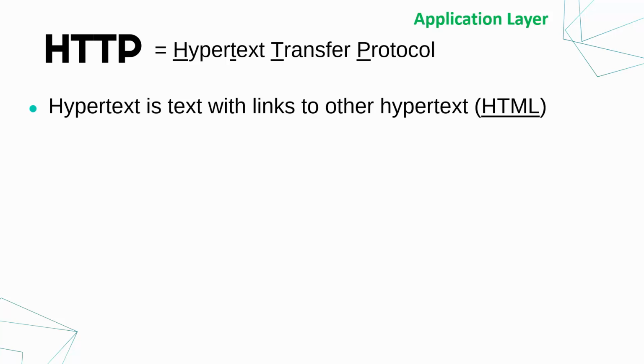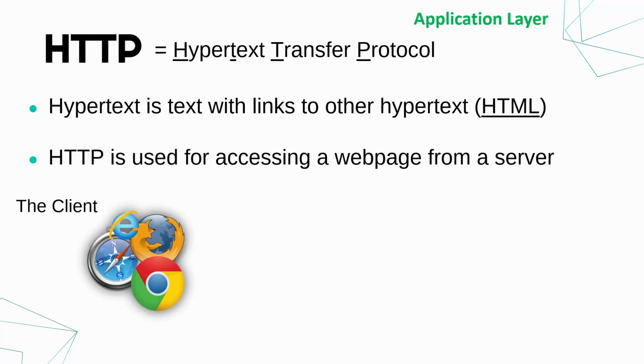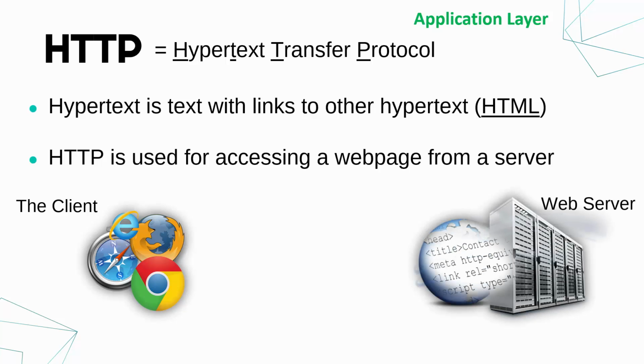So really we're writing websites in a language called HTML that causes the hypertext to get made, and so HTTP is used with it. So really this protocol is used for accessing a web page written in HTML made up of hypertext from a server, and in particular a web server. So the idea is you'll have a client. The client will be what is requesting a website, and there'll be a web server that is what is providing the website written in HTML code plus other code usually.